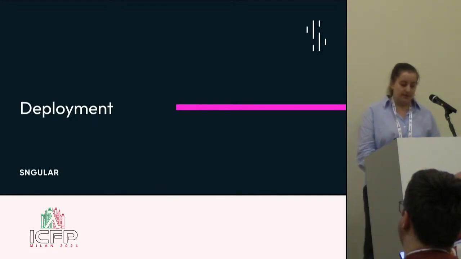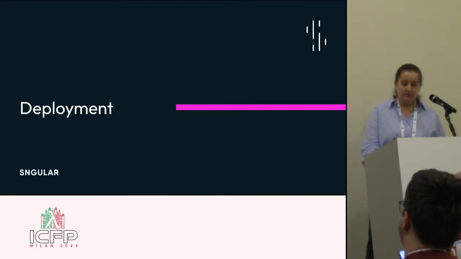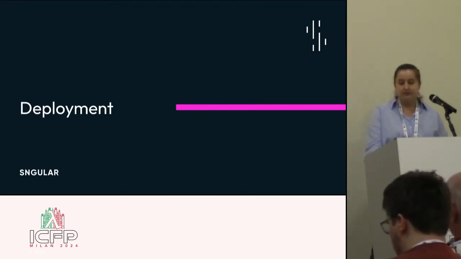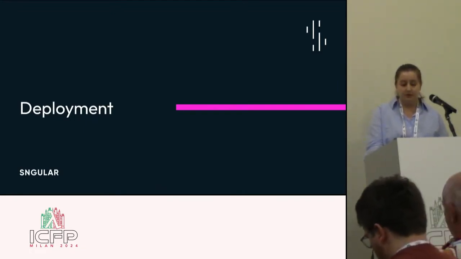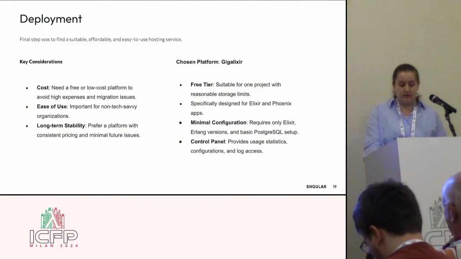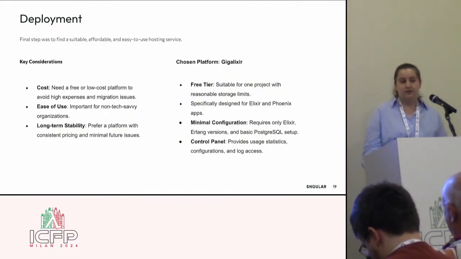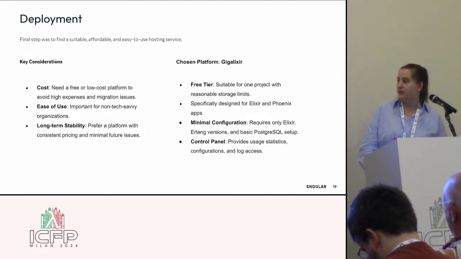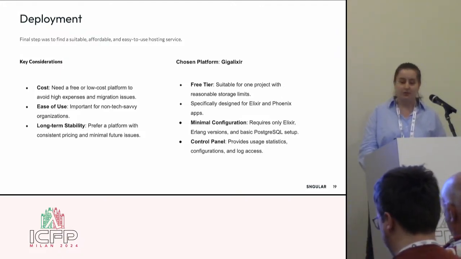Deployment. So an important part of this work was the deploy. The application is not finished if it's not deployed. So we needed to find a platform to deploy this and, of course, make it as cheap as possible. There are a lot of different options. They are as expensive as you want.